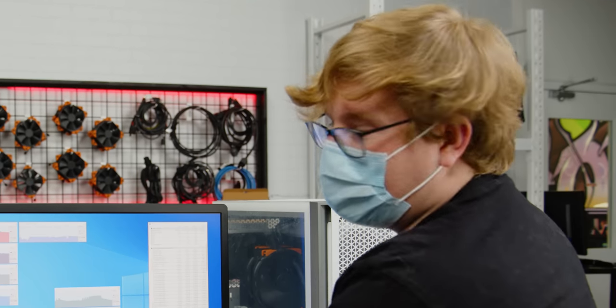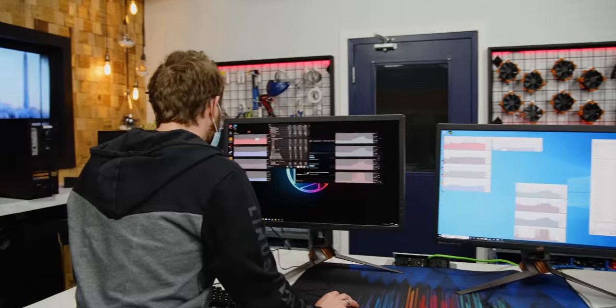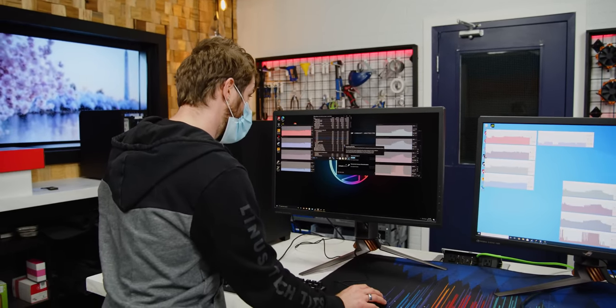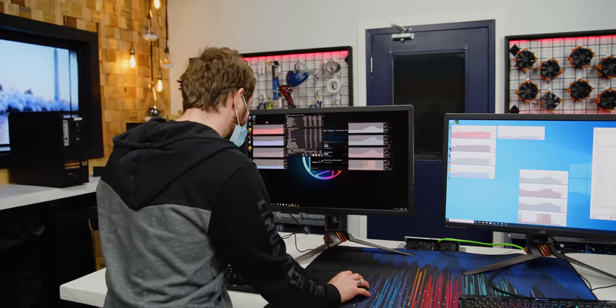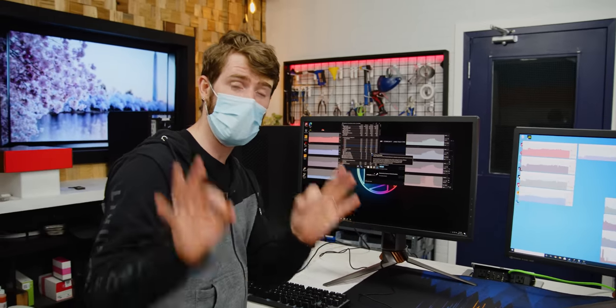So what are your core temps like? It looks like for me, 70-ish? I didn't make it that high, but what we know for sure is that neither of them thermal throttled in any way. I've got nope across the board for any kind of throttling. So, yeah. Hey, NH-D15, love it.